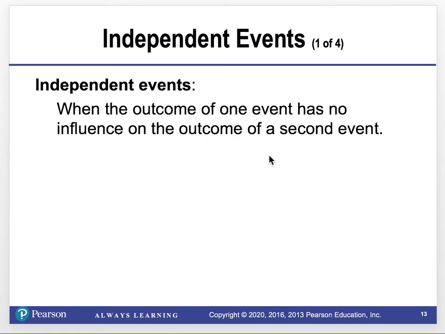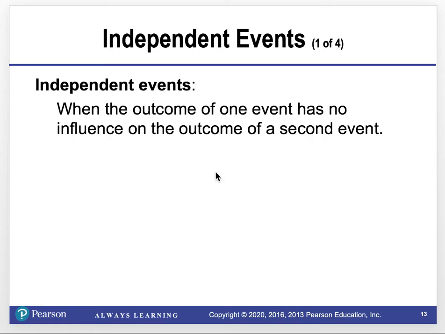I think the best example of this is drawing, say you have a deck of cards and you're talking about the probability of drawing a king and a queen, right, with two draws. Now, if you're just talking about one draw, that probability is 0 because you can't have one card that's a king and a queen on the same card. But here we're talking about two events, two draws. If you draw one card and you look at it, then you put it back in and you shuffle the deck and draw another one, those events are independent, right? The outcome of one has no effect on the outcome of the other.